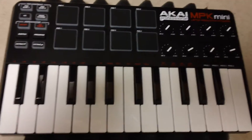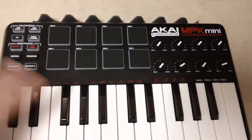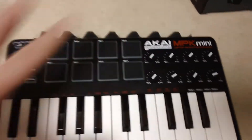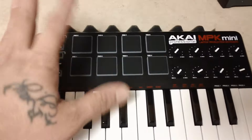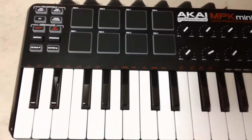What's up guys, in this video we're talking MPK Mini — laptop professional keyboard. This thing is awesome. If you've ever used an MPC, it has those pads and feels just like an MPC, although some people say it needs to be a little more sensitive. I might agree, but there's a little modification — you can put a little bit of tape under here and it'll make it super sensitive. I haven't done the modification.